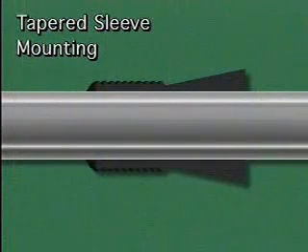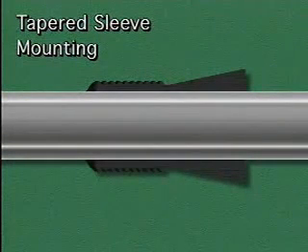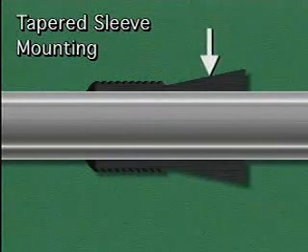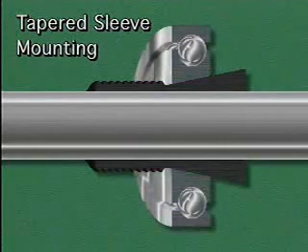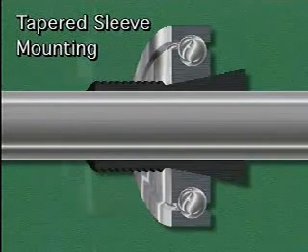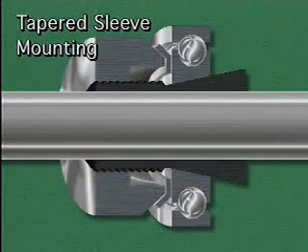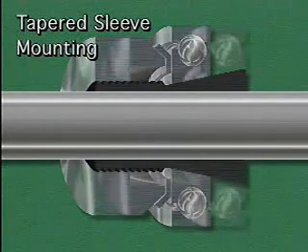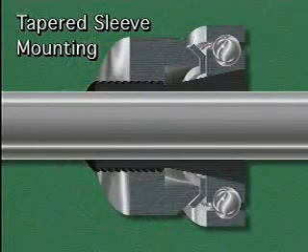Another type of inner ring mounting is tapered sleeve mounting. With this method, the inner ring of the bearing is not mounted directly on the shaft. Instead, a slightly tapered metal sleeve is placed on the shaft first. Then the bearing is slipped over the sleeve. The inner ring of the bearing must have a matching taper so that the ring will make full contact with the sleeve. The bearing and the sleeve are secured to the shaft with a lock nut and locker. As the lock nut is tightened, it drives the bearing up the tapered sleeve.